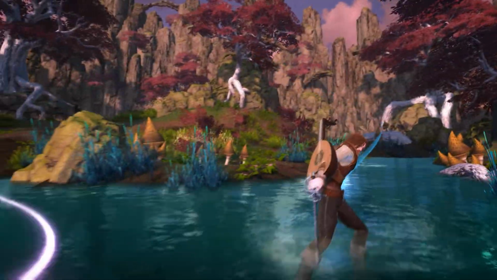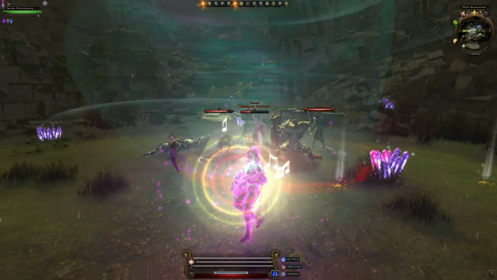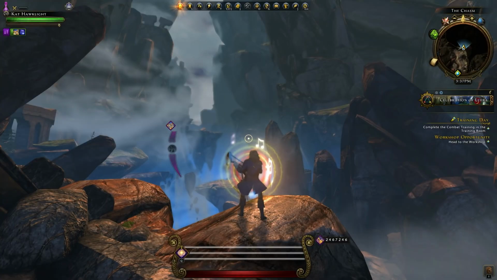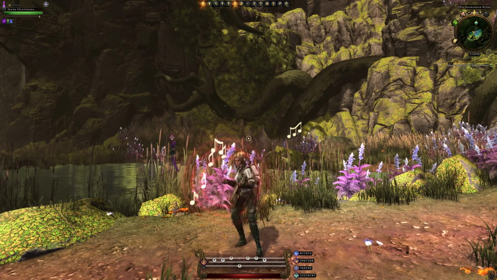Our final goal was to create a fun new class, which we think we accomplished with the Bard. The Bard is a support DPS hybrid class who uses the power of music to enhance their allies and defeat their enemies. And as one of the more popular D&D classes, we knew it would be a great fit for our game.